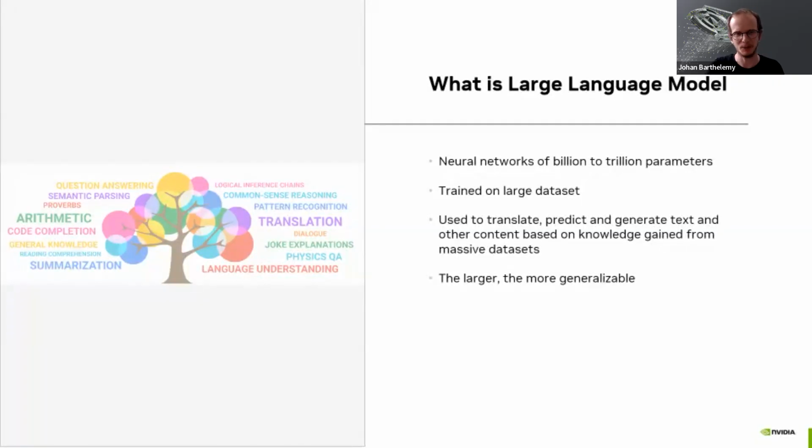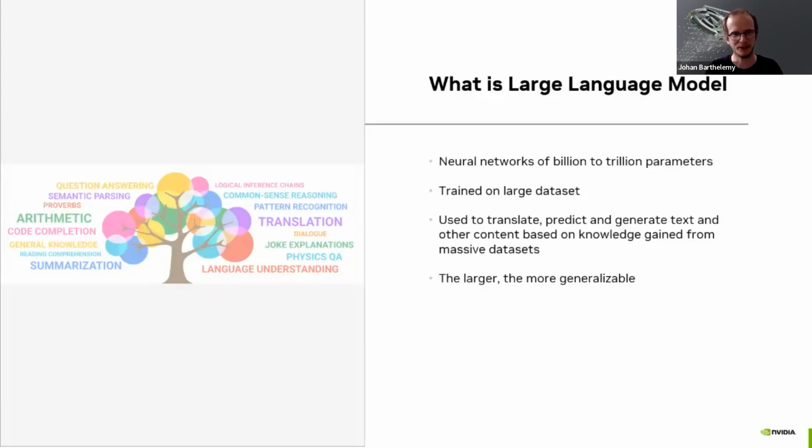Out of the box, a large language model is something that has billions to trillions of parameters. Those are artificial neural networks, a bit similar to the ones you're probably familiar with in computer vision. But instead of having a few million parameters, you can have up to a trillion parameters. That gives you an idea of the size. And they are typically trained on very, very large data sets as well. ChatGPT, one of the most popular models, has been trained on more than 45 terabytes of data. Basically, we download most of the public internet and put that into a data set.